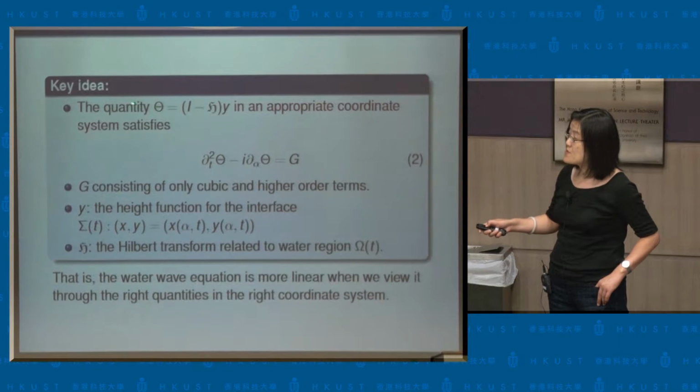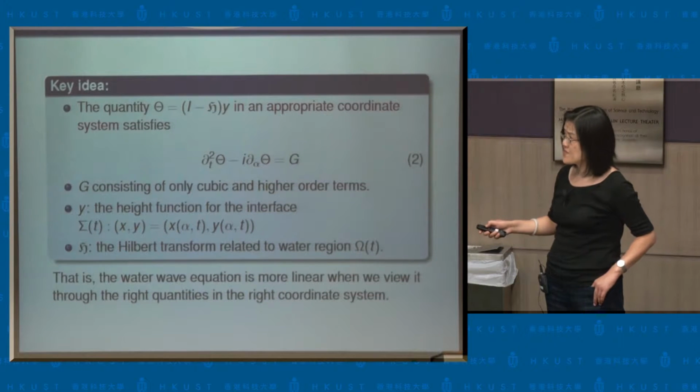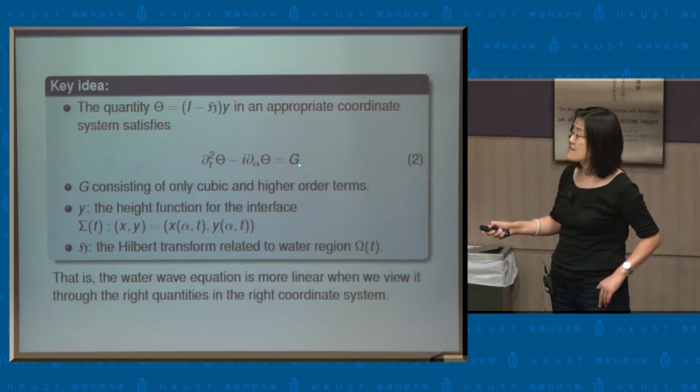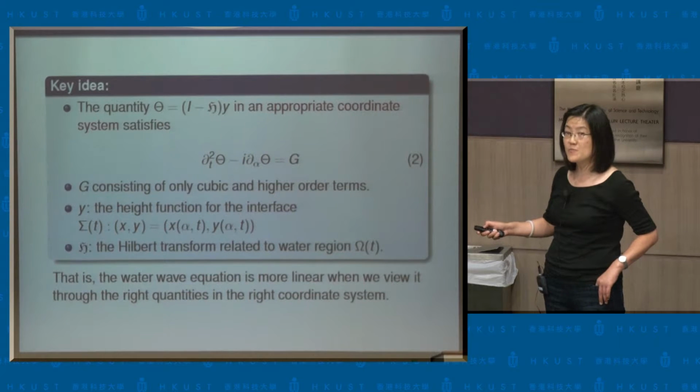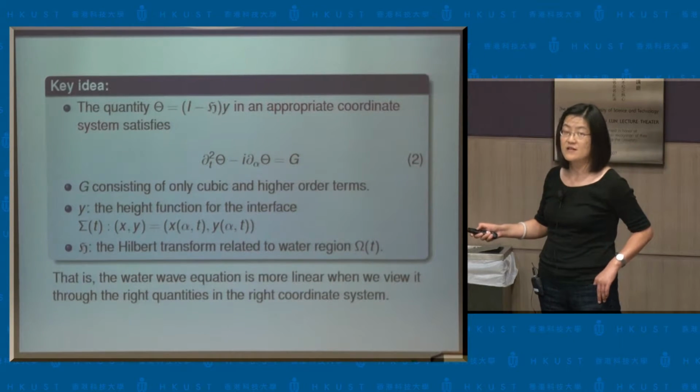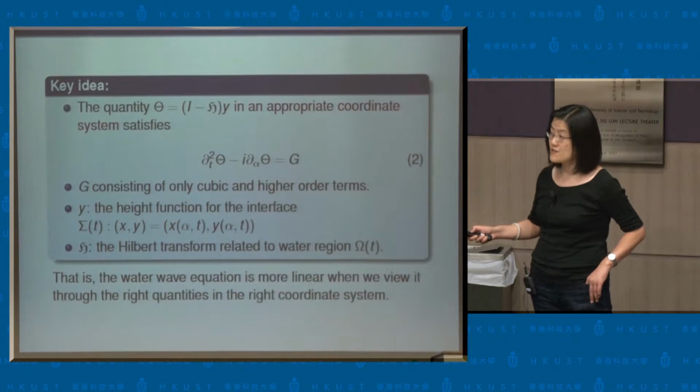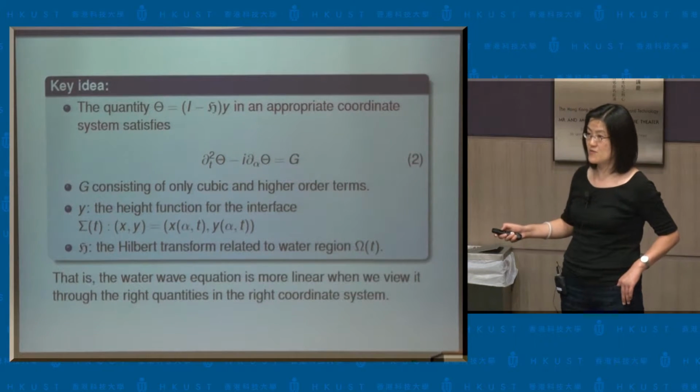So remember that we are talking about small waves, small solutions. So that means no quadratic nonlinearity. The quadratic nonlinearity is of size epsilon square, right? Cubic nonlinearity is epsilon cube. So if epsilon is small, the cubic nonlinearity has an effect much weaker than the quadratic nonlinearity, because epsilon cube is smaller than epsilon square. Okay.